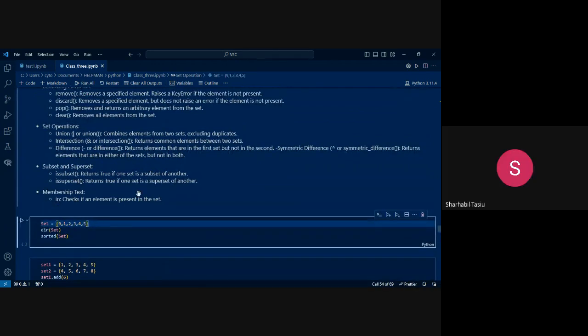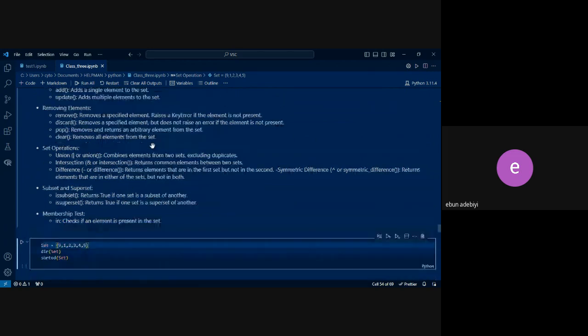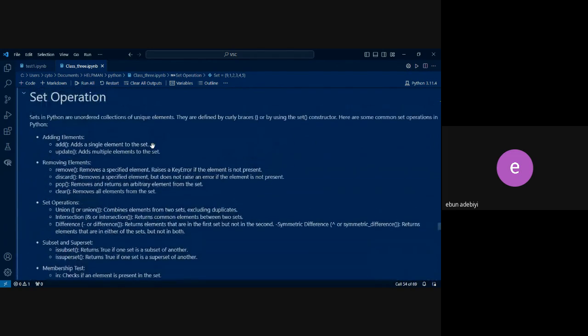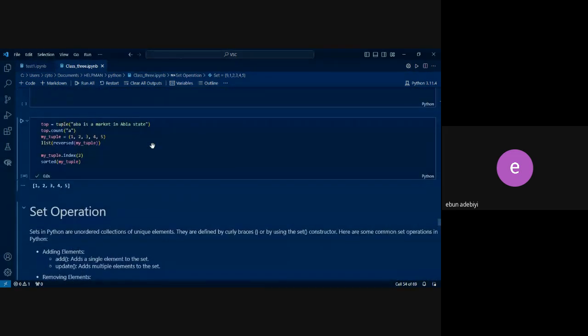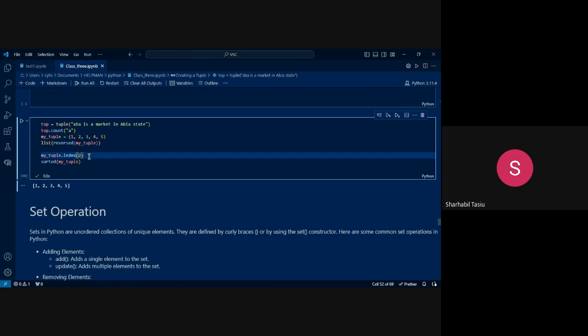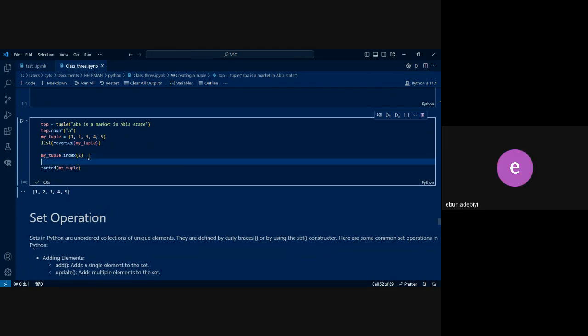Regarding the class, you mentioned that the index 2 is 1. Are we not counting from 0, 1, 2, or something like that? No, I'm looking for the index of these two, the index of 2. Oh, it's confusing. If I want to get the position of 2 now, I'll do my tuple.